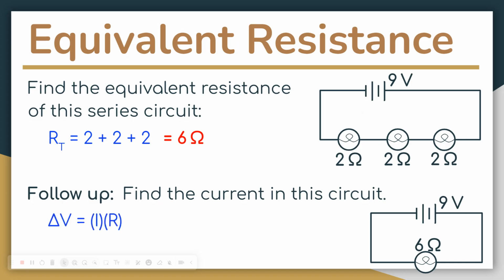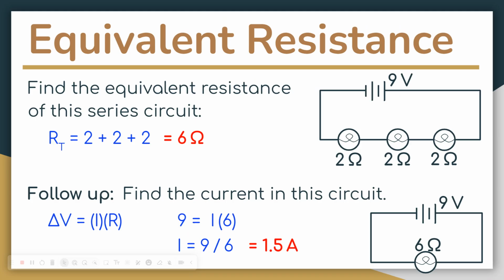If I want to find the current, we're going to use the equation from yesterday, V equals I times R. And we're going to plug in our voltage, which is 9 volts. We're going to plug in our total resistance, which is 6 ohms. Again, I can use my redrawn circuit that shows that equivalent resistance. And we're going to solve for I, which will be 9 divided by 6, which is 1.5 amps. And so the current in both of these 2 circuits, since they're equivalent to each other, is 1.5 amps. Regardless of whether it's 3 light bulbs that are each 2 ohms or 1 light bulb that is 6 ohms, it's the same current for both, 1.5 amps.